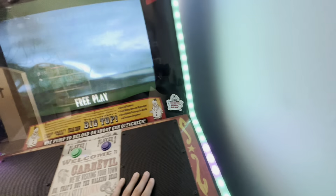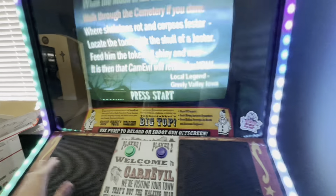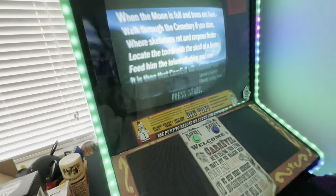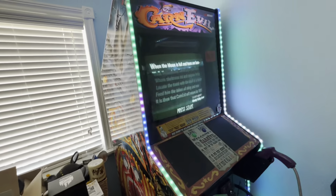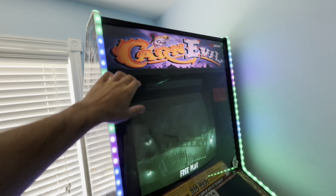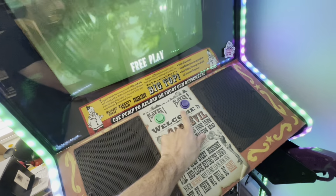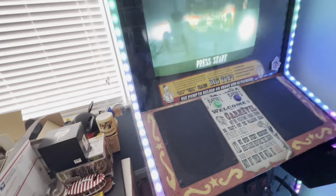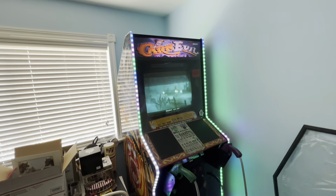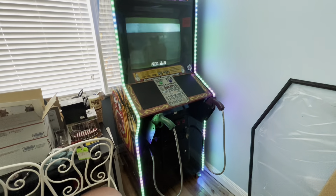I'm going to push it back a little bit. The wheels on this thing are a problem — I put wheels that were a little too big, so the brake hits the edge and doesn't want to go straight. But there she is. I do want to do LED in there, and I think I'm going to change these to LED buttons as well — green and purple. I'm going to do underglow here too. I'm loving it so far. The camera honestly doesn't do it justice.